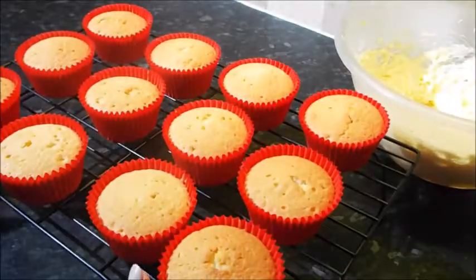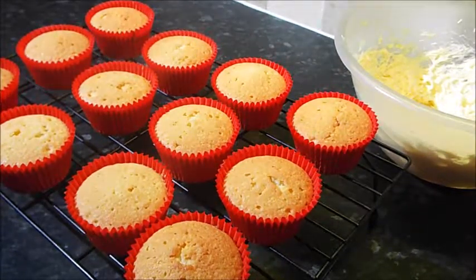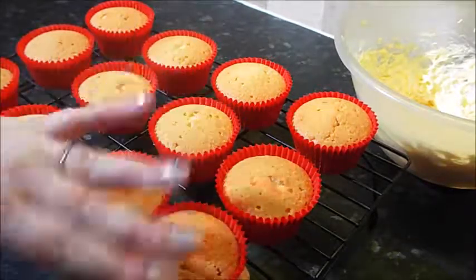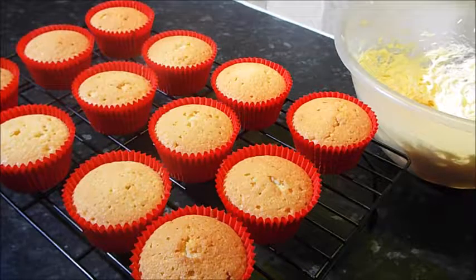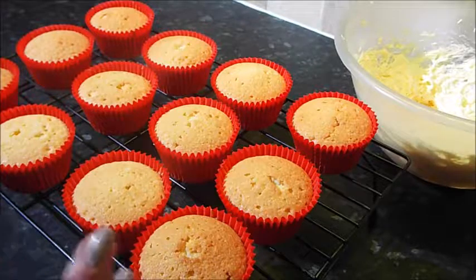These are what they look like coming out of the oven. So they went in for 40 minutes at quite a low temperature. I put them in at 150 in the end. But as you can see, they've got that really nice flat top, which is perfect for piping. So this is what we're going for, but don't panic if you've got domes or they've got a crack in them or anything like that.